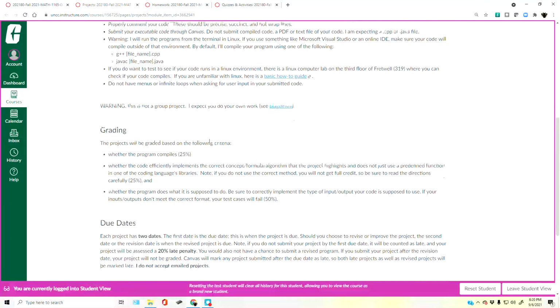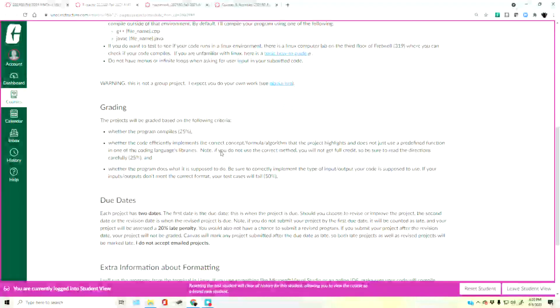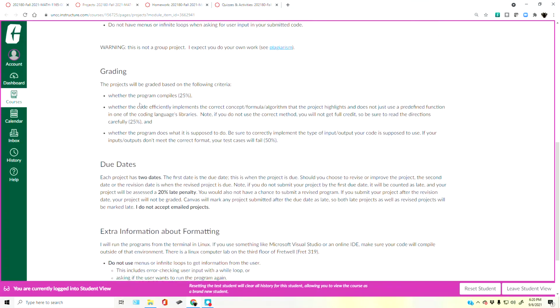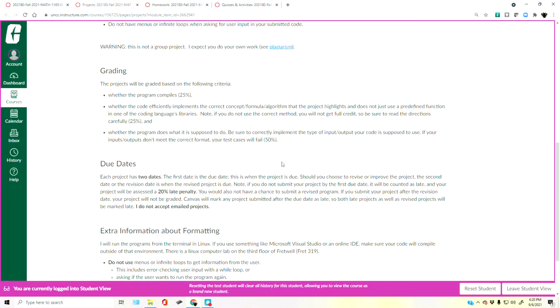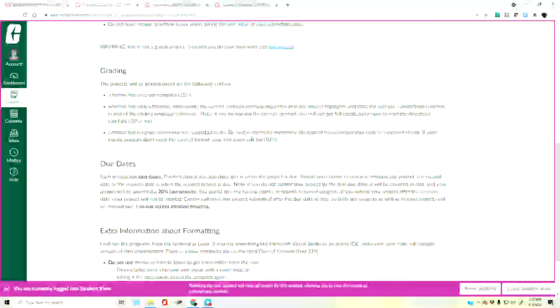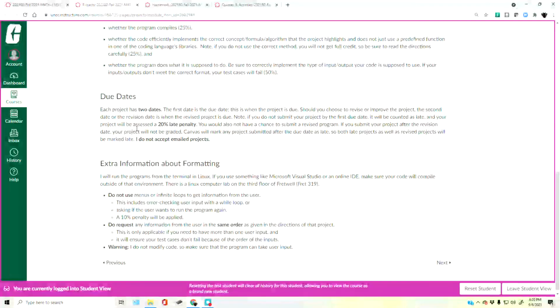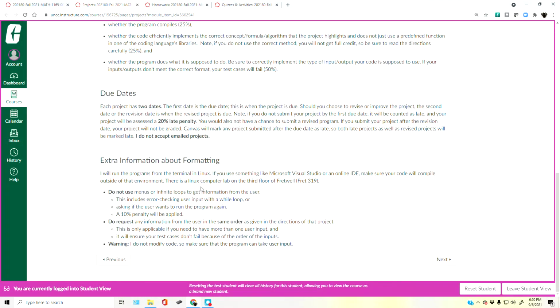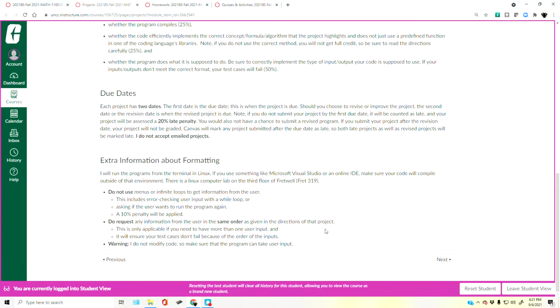And there should be a link somewhere in here that has a list of all the computer labs, but I'm not seeing it at the current time. In terms of grading, there's a breakdown, and the breakdown basically says you need to make sure that the code works, that you follow the directions, and then half of the grading is actually do your test cases work. This talks about the 2 different dates and what they are, and this talks about warnings of things that you need to make sure that you watch out for to make sure everything works right when I start grading them.